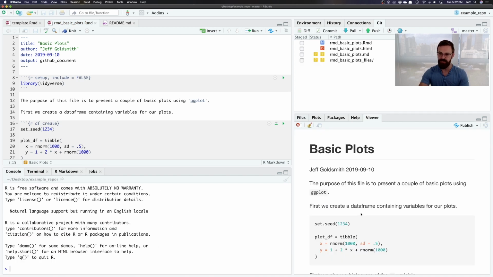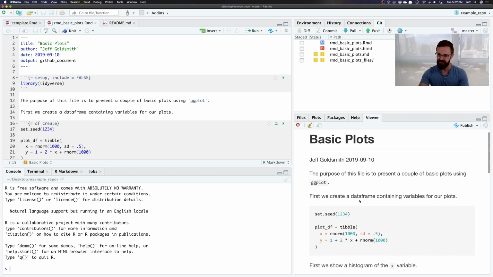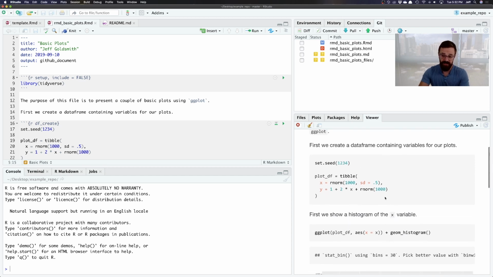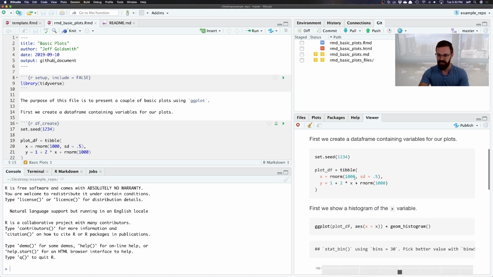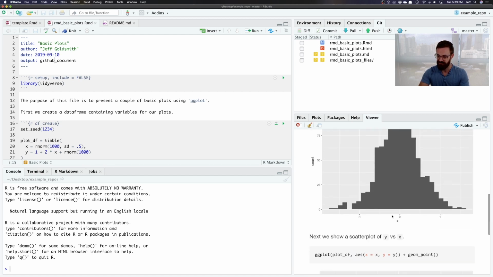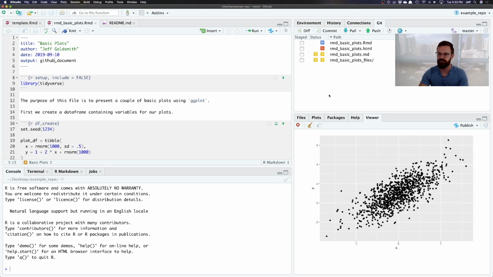Now, the formatting here is a little bit different. This is sort of what the viewer window looks like. The formatting here is a little bit different, but it's got the same kinds of elements. It's got the title, it's got the author, it's got the date, it's got all the text, it's showing the code, and it's including the figures. Okay. Now, there are a couple of things that have happened up here.